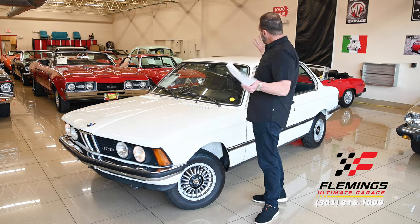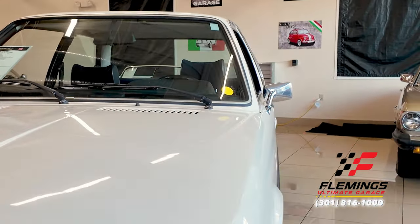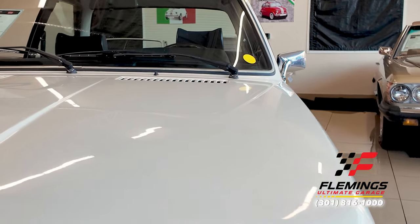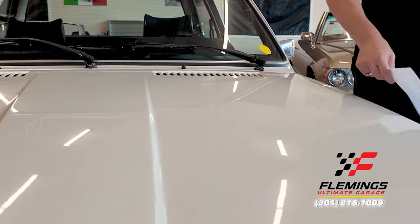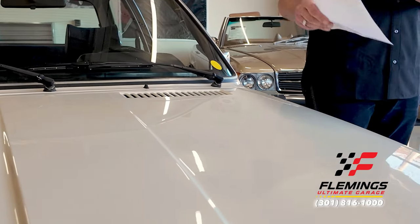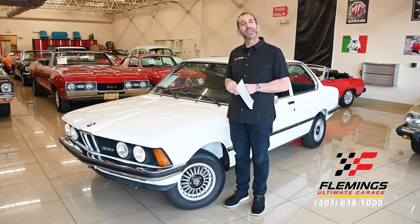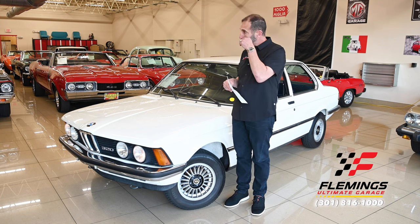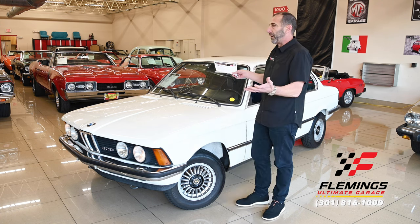The interior is beautiful — wait till we get inside. You can see the reflection on this car, you can see the paint inside the wheel wells, and the original factory wheels are on here. I don't know how this car was so well taken care of, quite honestly. I'm going to embarrass myself — I don't think I could take care of a car this well if I bought it brand new back in '79.